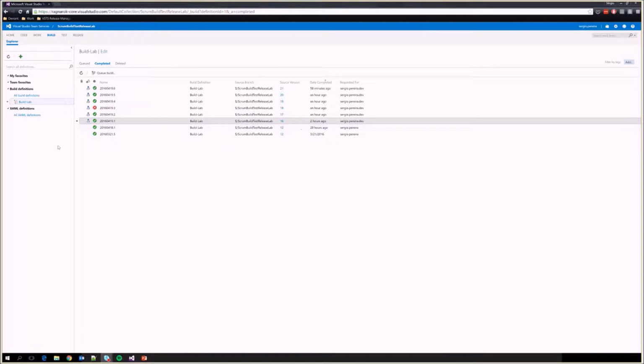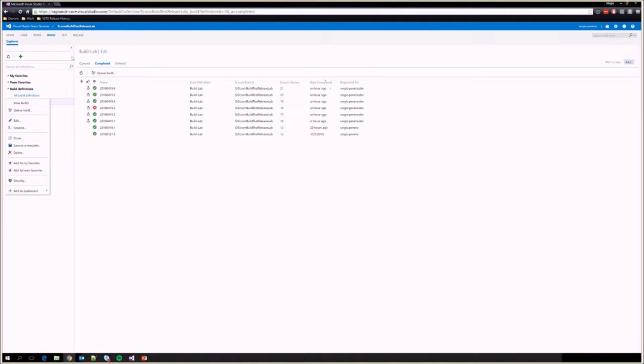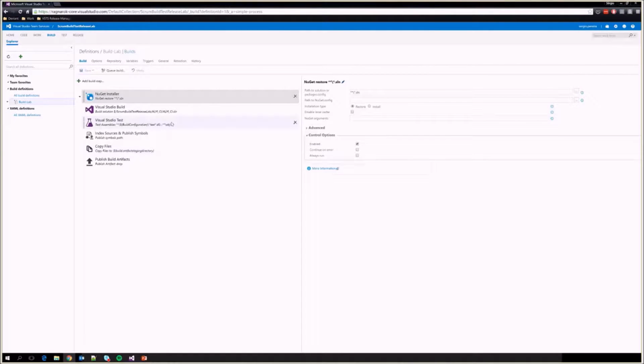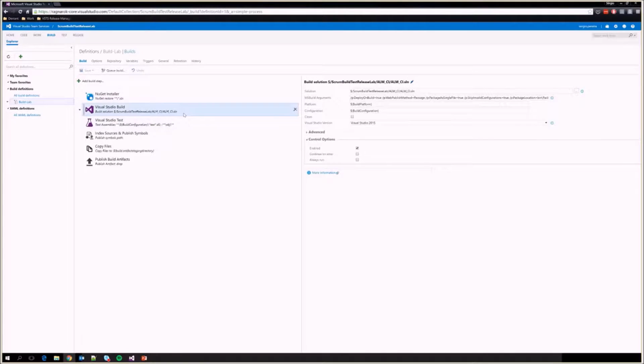So let's have a quick run through my build definition. I've created a build definition that basically creates a package and runs some tests.